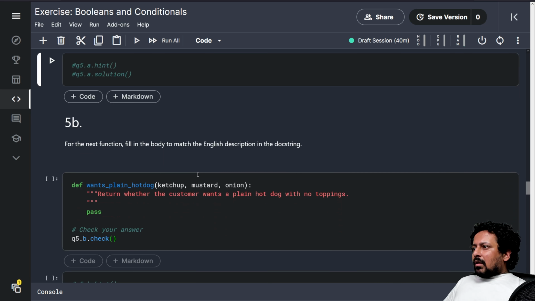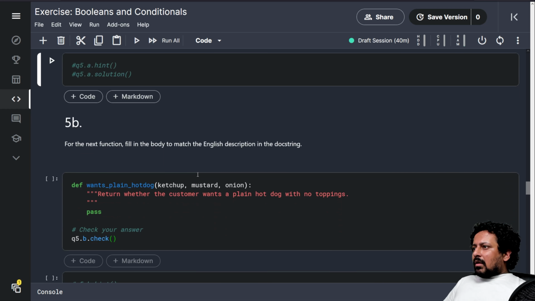So if the customer doesn't want any topping, you can just do a not of this. And that's what they have done here. You can also do not ketchup and not mustard and not onion. Or you can just take not outside and do ketchup or mustard or onion.